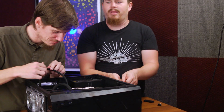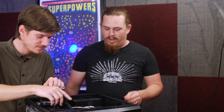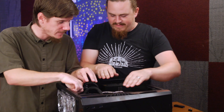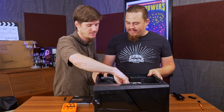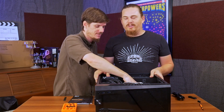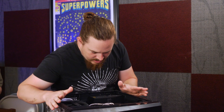Let's do some cable management so it doesn't look all haphazard. Just push it in — as long as it doesn't get into the fans. And make sure we don't cover up the RGB. Yeah, the RGB RAM that he didn't know was RGB when he bought it — well, he knew it was RGB, he just didn't know what RGB meant.